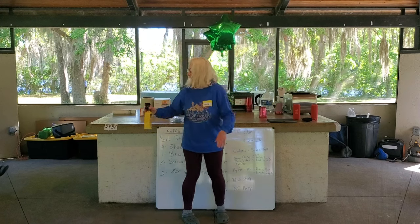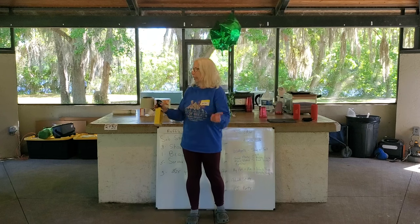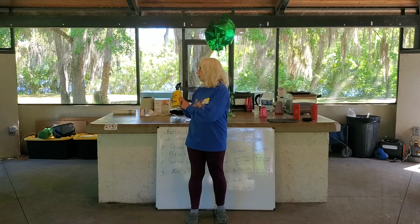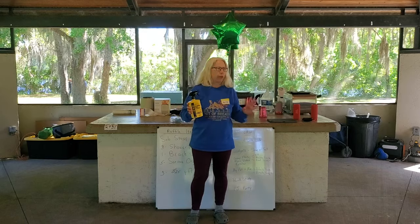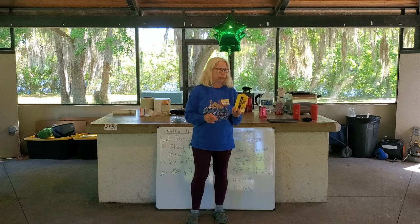Either one. And you can spray your shoes, you can spray your tent, and unlike DEET, it will not make your material deteriorate over time. And I've been using this for about 6 years, and ticks love me, and I've never had a tick on me the whole time I use this.